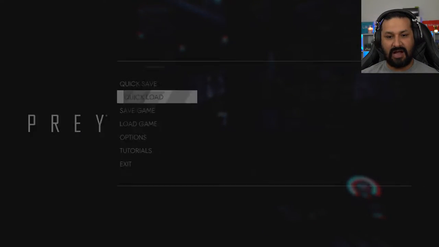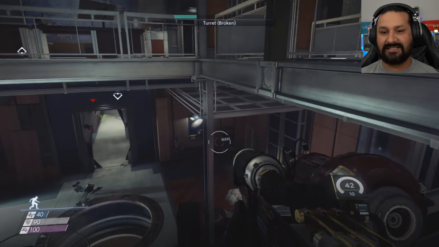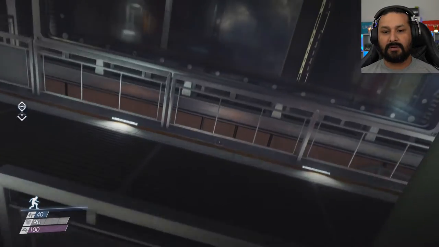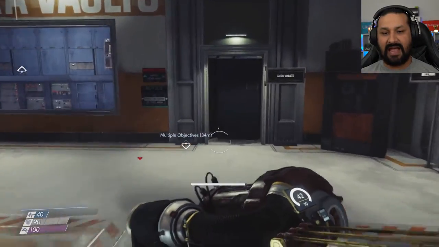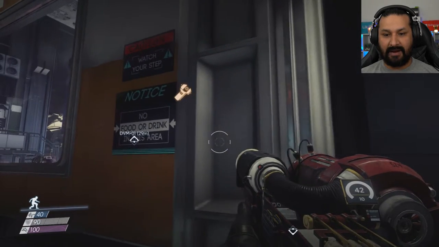I don't want that to happen, so I'm going to quick load that last save. The main thing I wanted was to just go in there and see if there was a way through, but I didn't see anything. It kind of looks like if I had the capabilities, going through here might work.